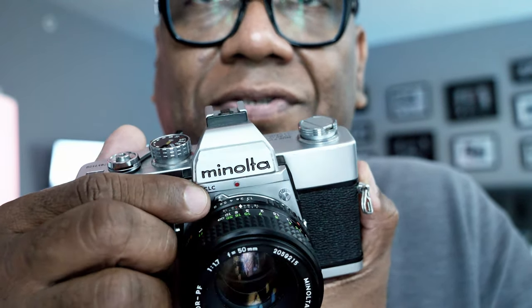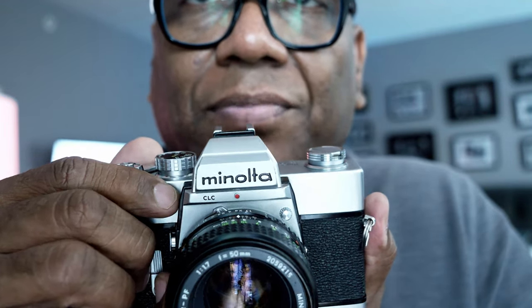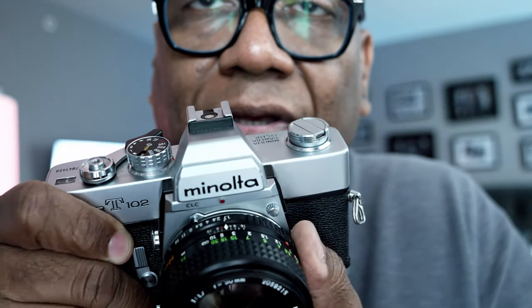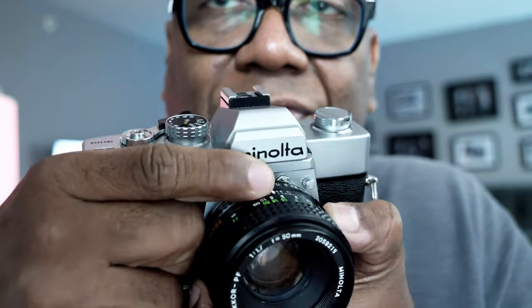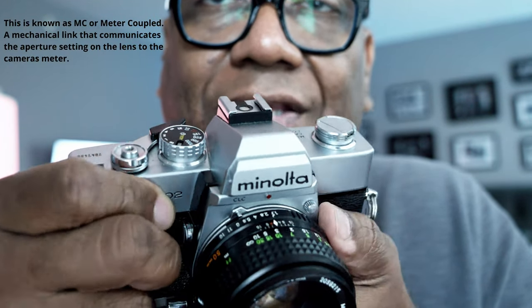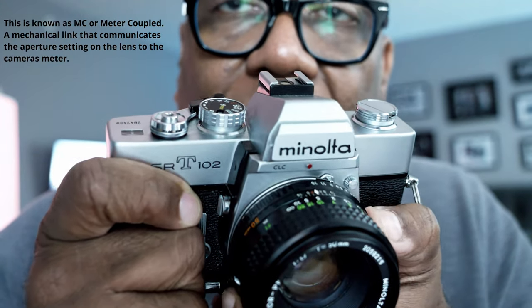All right, CLC for contrast light compensation emblazoned on the front there. And if you look at the lens, it's linking up here with this aperture index ring, which lets the camera know which aperture you're using.